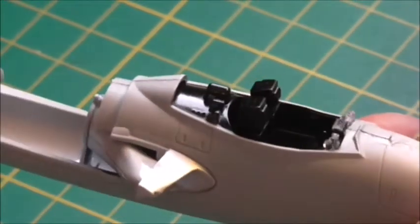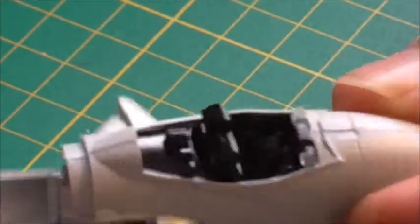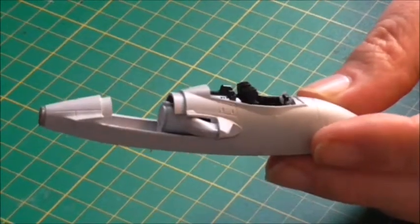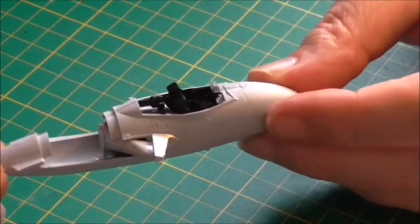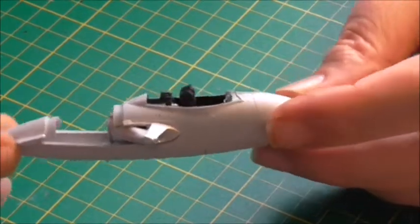But it's all in, transfers are on, and I've given it a nice gloss coat as well, just to protect the paintwork now. Because of course, once the canopy's on, I'm not going to be able to get in there again. I've also done a little test fitting of the canopy, and it seems to go together nicely. There's hardly any gaps at all, so that's good news.